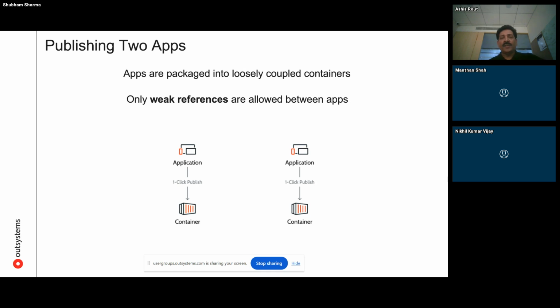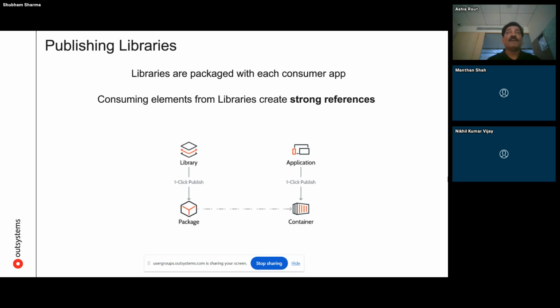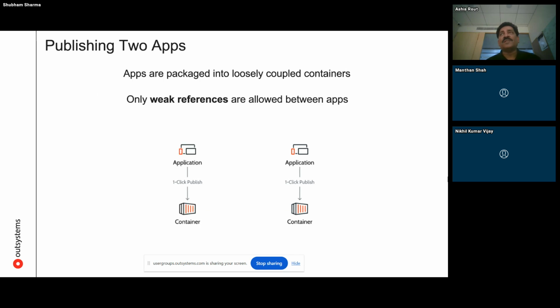There will be a lot of things on ODC architecture they will cover, like what happens when something breaks down when you are talking between the applications. That's a separate way of handling. But for now, if you publish, you create two different applications, and both of them will be independent, having an independent life cycle, and they can be deployed into production within the container. And the container is being managed by Kubernetes.